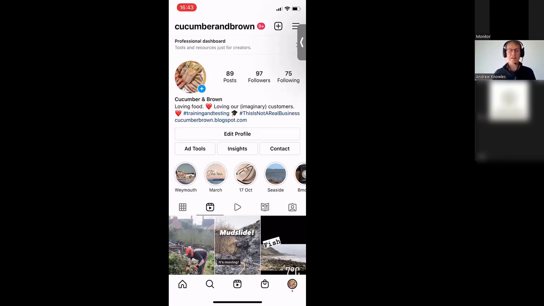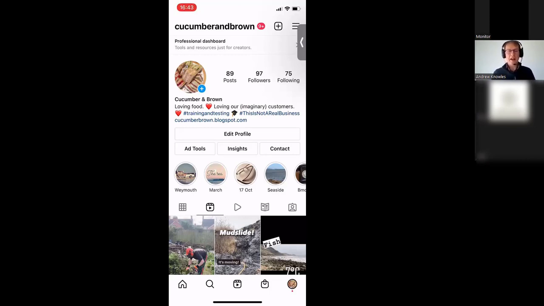So don't do that. Think about stuff that's actually going to engage with people, and also think about the logic of it. What's going to make people come back to my stuff? What's going to make people actually choose to follow me? What's going to make people take that next step of actually getting to my website, getting in touch with me, something like that.